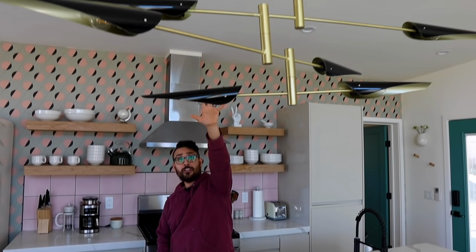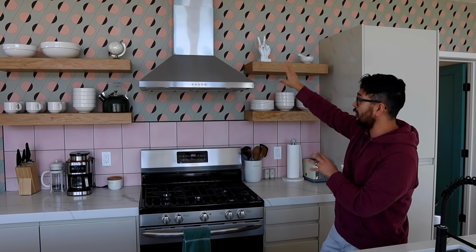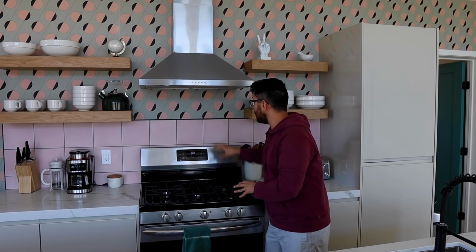One of the biggest issues that I face as a designer whenever I'm designing a kitchen is mixing and matching metals. That's something that I've had to overcome and just get over the fact that I'm never gonna have matching metals in my kitchen. So I decided to embrace that. We've got this awesome gold chandelier up here with the black accents. We've got a black faucet, but then obviously we hit our stainless steel here, but we bring our blacks in through the actual oven itself, through the wallpapers, through the Schluter rods that we chose for the tile.